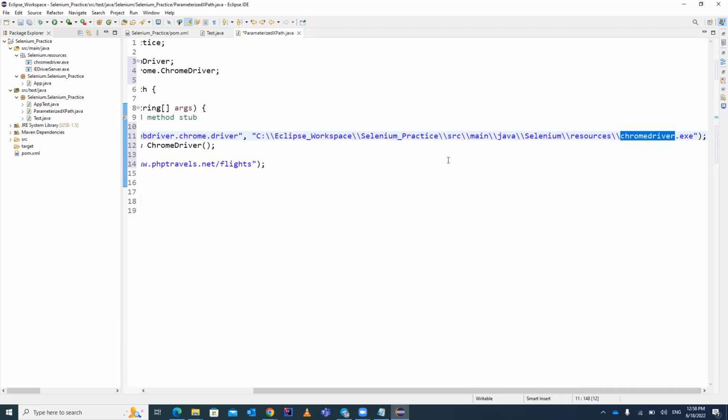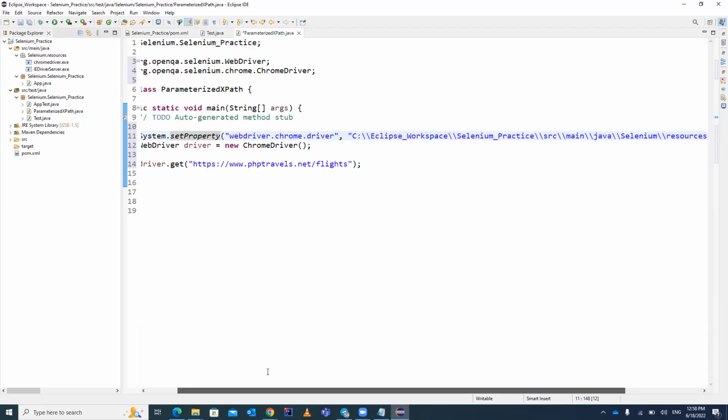Suppose guys, if you want to run your test case in a different browser like IE or Edge, in that case you have to use the IEDriver.exe or EdgeDriver.exe file. In a similar way, you have to change the name of this property also, like instead of Chrome you have to use IE, or maybe Edge if you are running in the Edge browser, right?